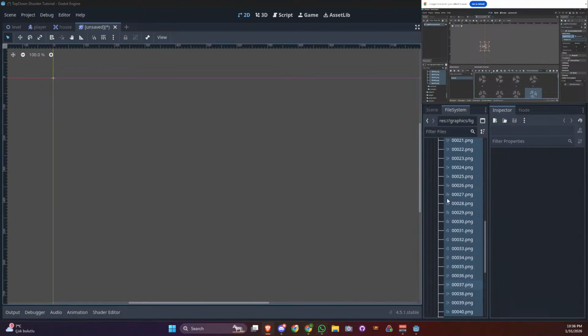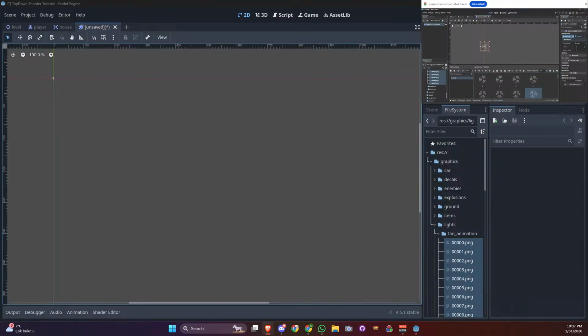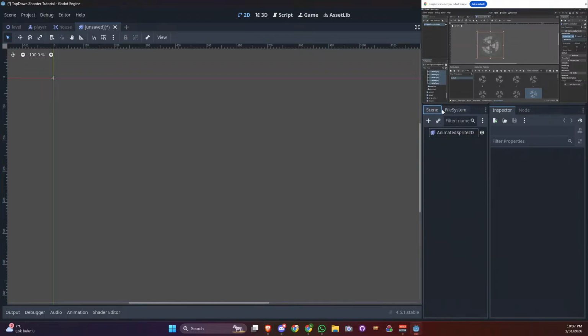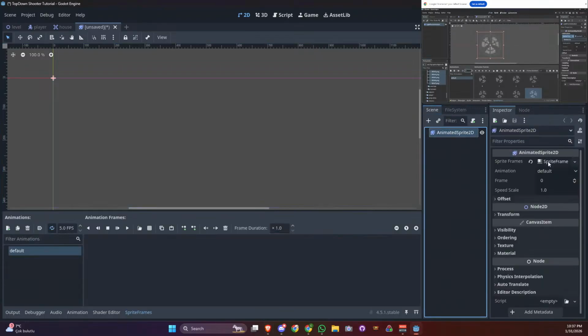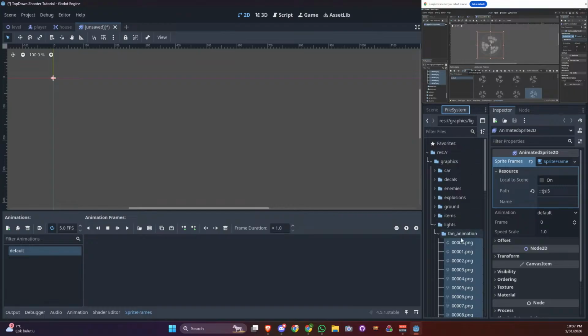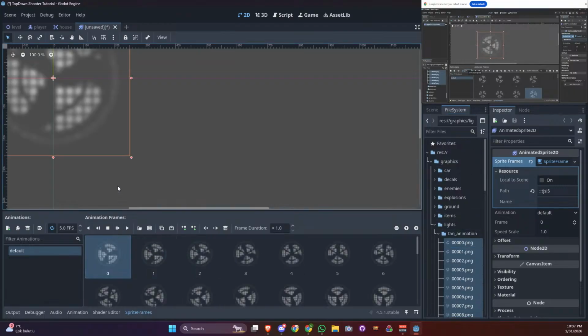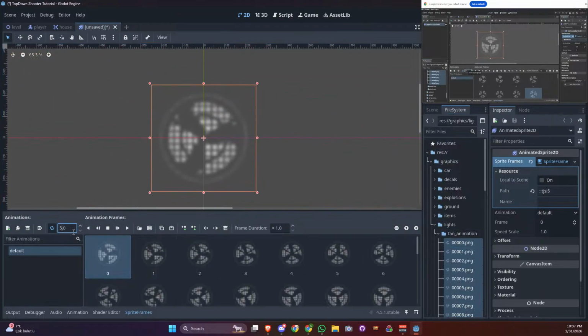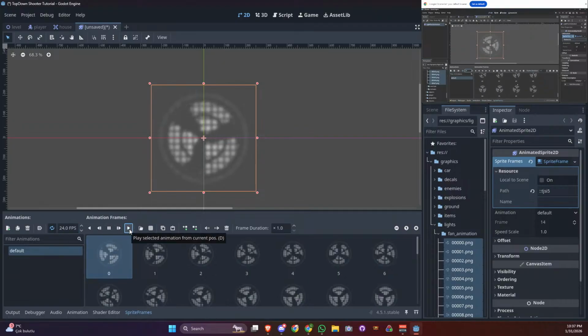Once you have that, you can click on this play icon, and then we are getting an animation. Right now, it's looking really choppy because we only have 5 frames per second. If I change this to 24, then we have a much smoother animation. And well, this is kind of all you have to know about the basics of animated sprites. They basically work like sprites, but instead of one texture, you are working with sprite frames where you have multiple textures. That's pretty much it.